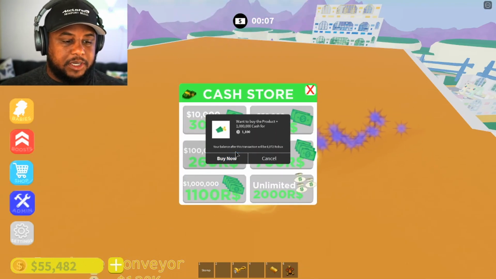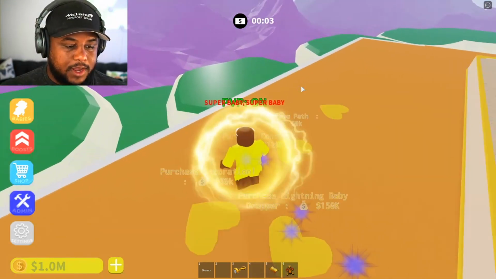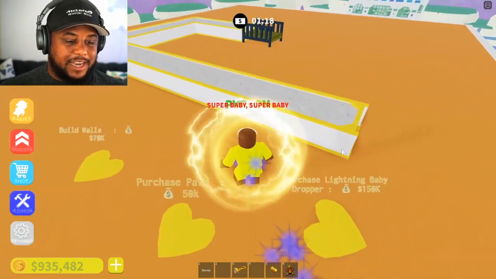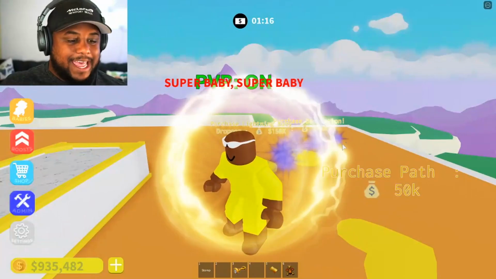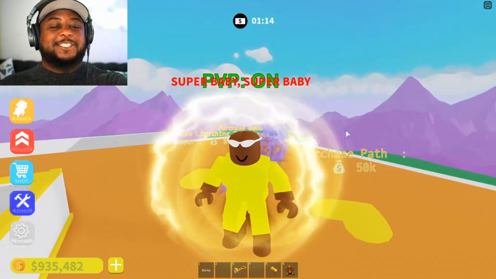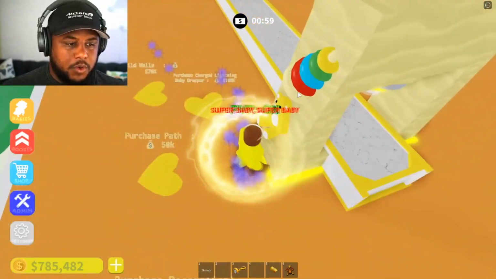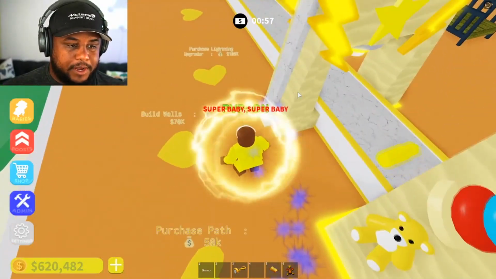I feel like I'm spending so much Robux right now. All right, let's go ahead and get it. Let's get this conveyor. This is the lightning baby. So now we have the lightning baby. Look at me. I am a lightning super baby. That is your boy. Lightning baby dropper. Ooh. Okay. Lightning baby dropper here.